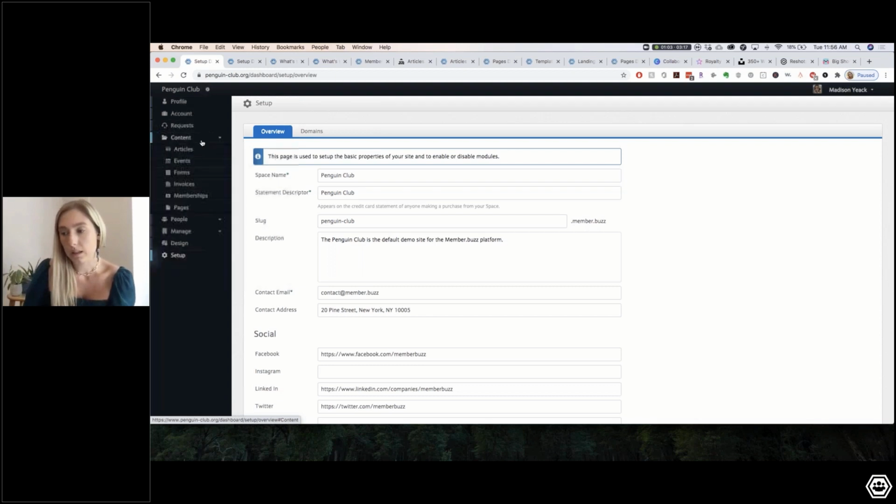Especially in terms of permissions and memberships, a lot of it hinges on your space and your organization. What are the membership levels that you have? What access do you want those specific memberships to have? What access do you want individuals to have? It's all built in there with the platform. We can help you figure it out, or you can figure it out on your own. It's pretty intuitive, but like I said, we're always here to help you think through these problems. Think about if there's paid content, free content, and what that means.